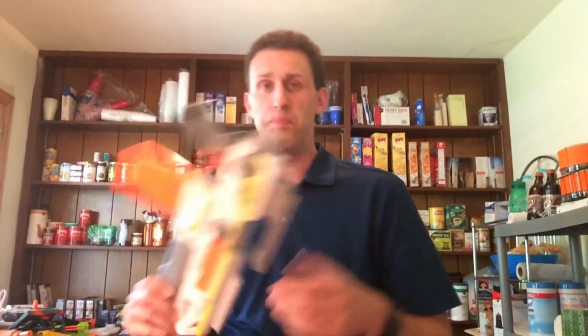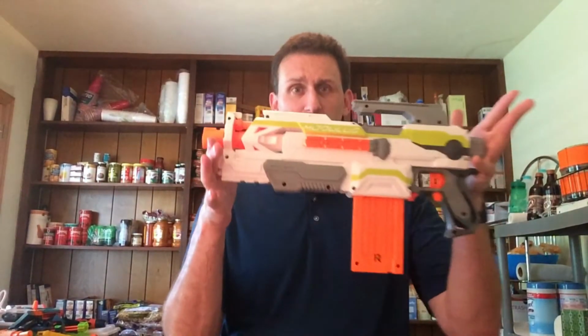Now trying to prime from the side is kind of ridiculous. Let's not do that, but it does give you a place to put it. Now I know some people have 3D printed Jolt holders on the side, much better. So if you're just goofing around, you want to stick this somewhere in the meantime, yes, you could put it somewhere like that. But the best place to put the front grip is in the front of a Modulus.